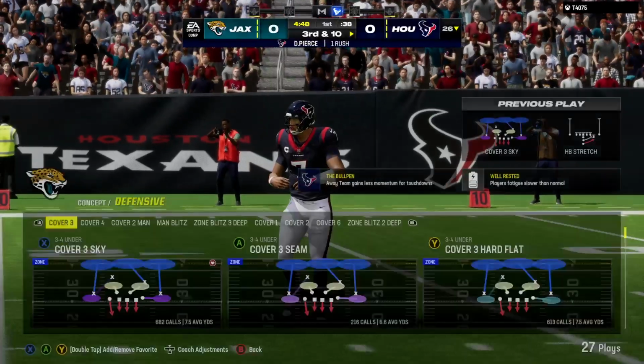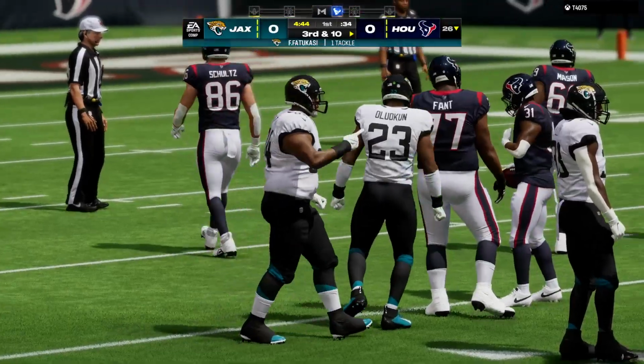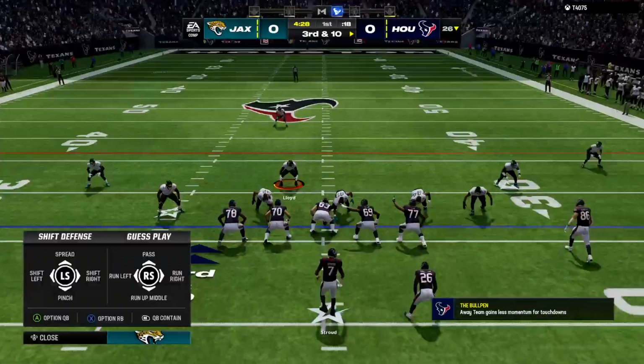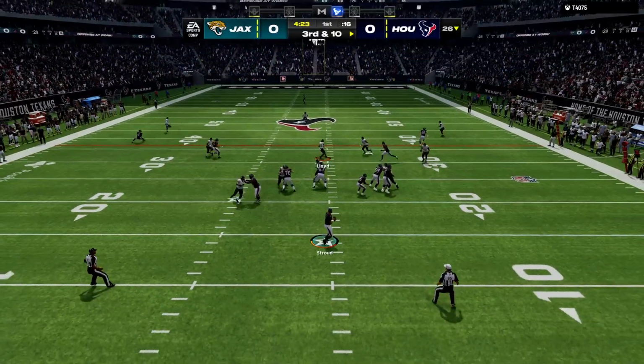Looking for a cutback lane, but nothing there as he's met at the line of scrimmage. No gain on that one as it brings up a third and 10. Right where this set of downs started, they need a full 10 here to pick up the first down and move the chains.